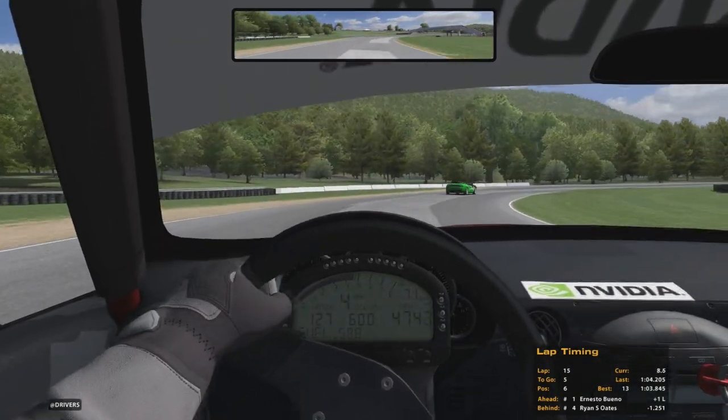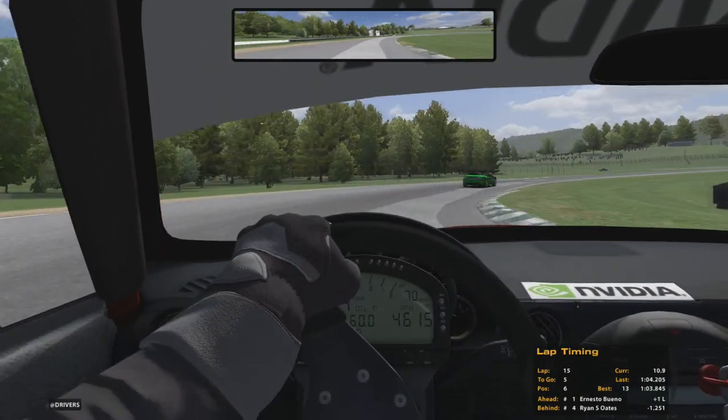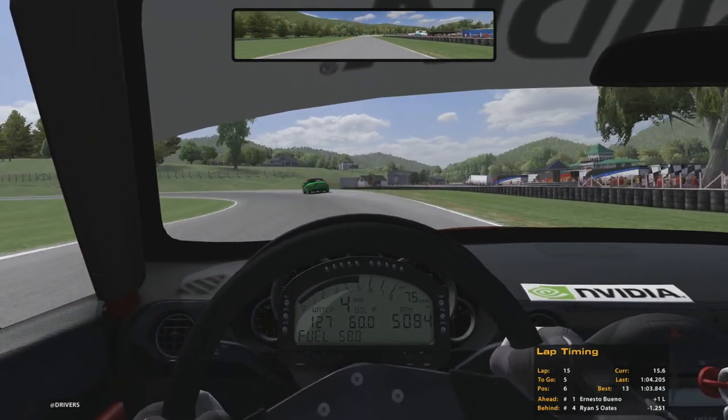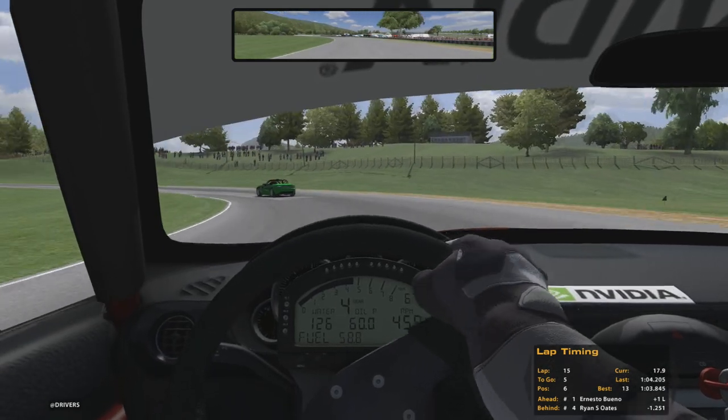And I've actually had to report a couple of people to iRacing, but they require so much evidence. I mean, you basically have to have DNA proof that they committed the infraction. Otherwise, they don't do anything. At least in my two cases, they didn't.